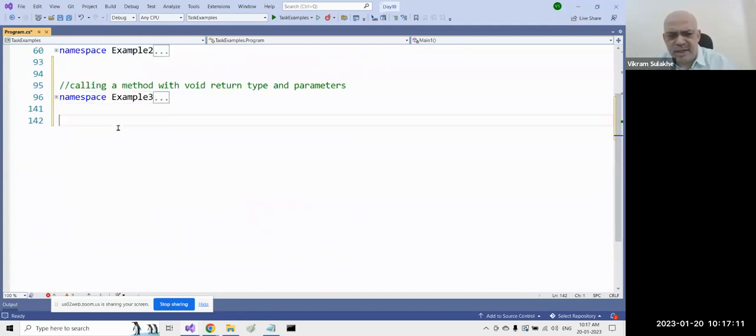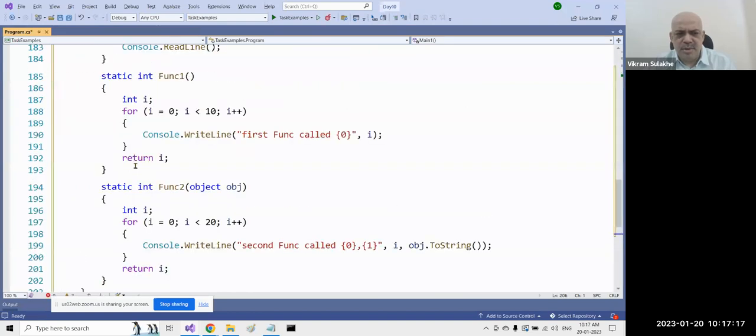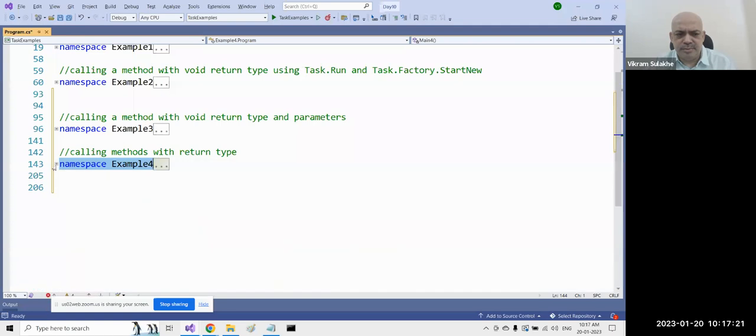So let's look at the fourth example. In the fourth example, now I'm calling a function which has a return type, a non-void return value. So that's the fourth possibility that you have out here.